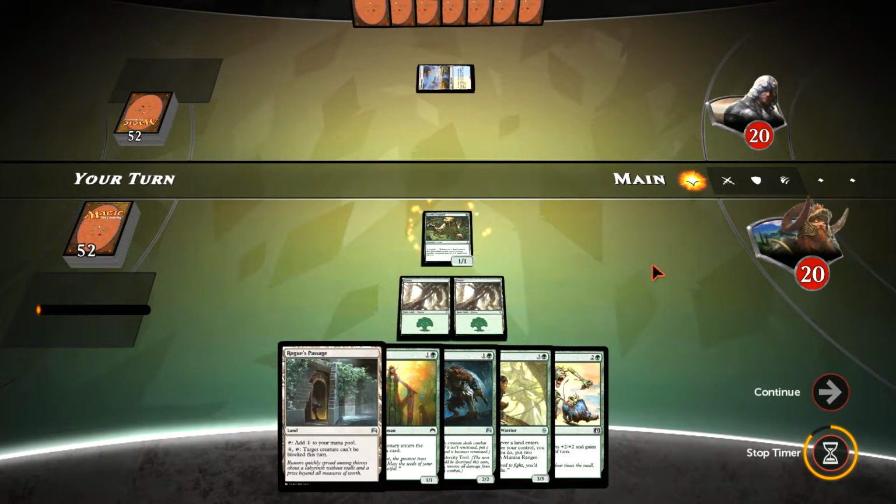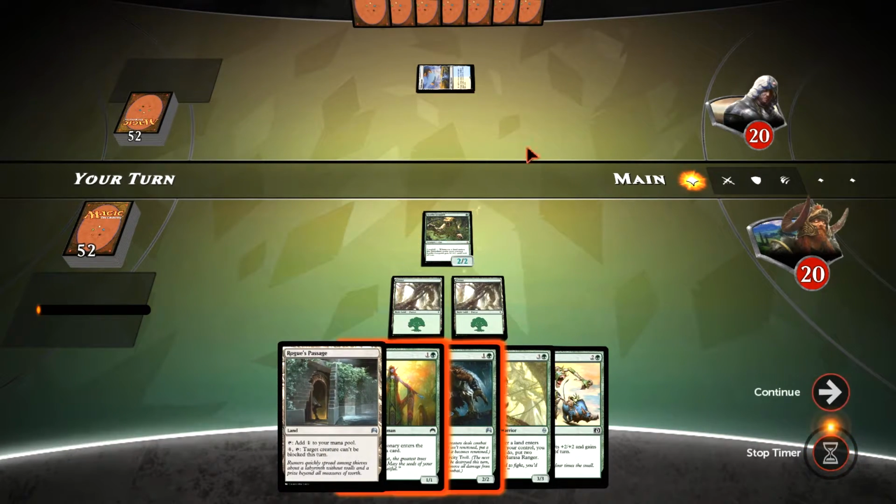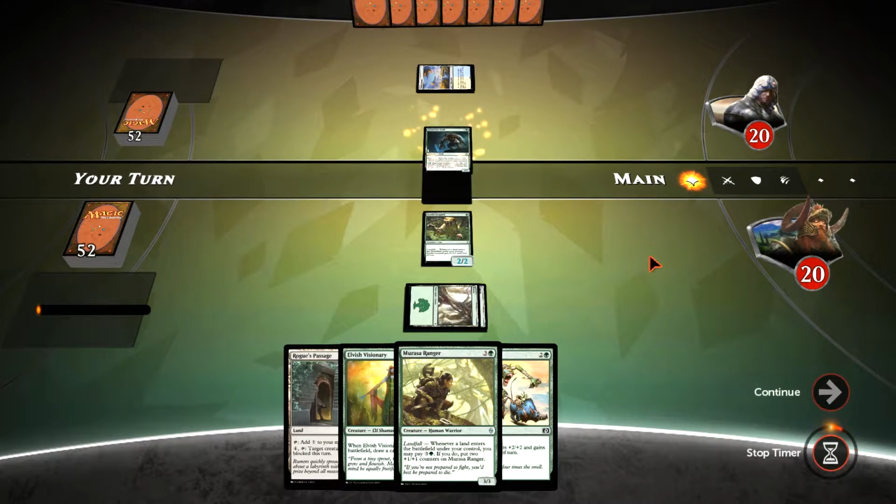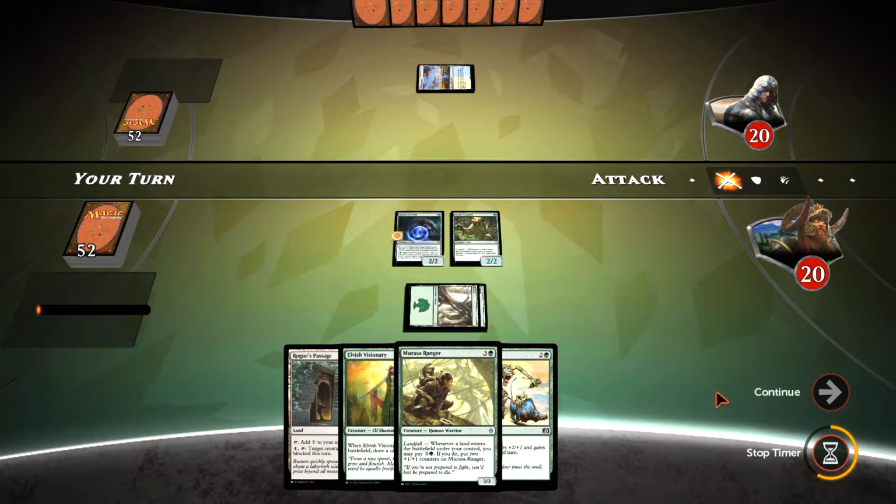Alright, go ahead and get our landfall trigger. No reason to hold off since our opponent is tapped out, nothing they can do. We'll play our Troll and swing for 2.